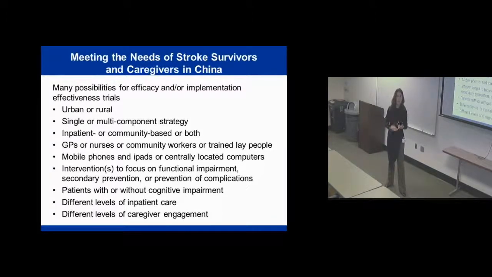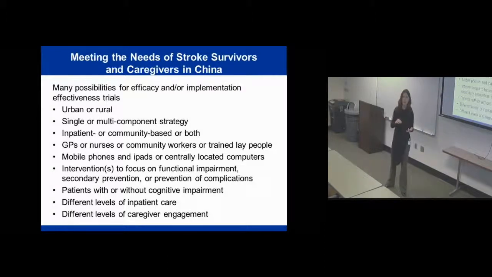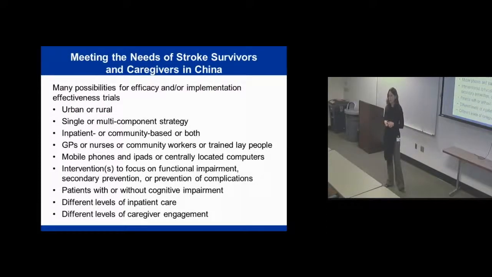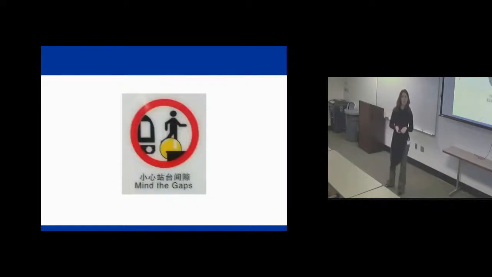Whether we focus on caregiver engagement, whether we focus on the community workers, whether we focus on persons with cognitive impairment, there are a lot of different ways we can focus the interventions, but ultimately when we think from a system, we had to think of what would be our ideal, and then how do we begin to test the different components and build those out.